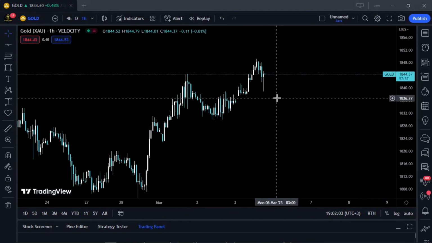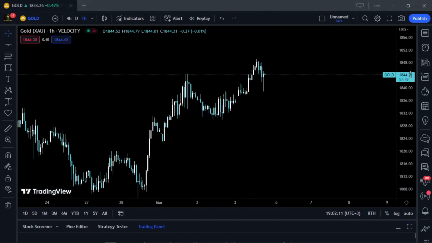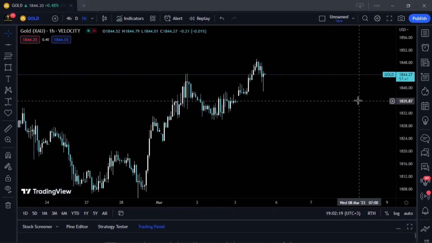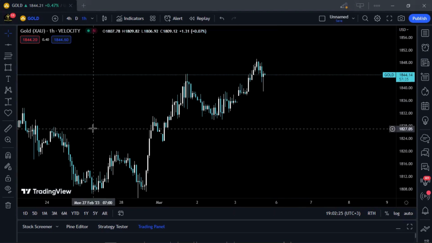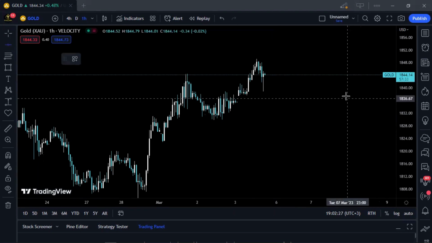So with gold, when counting pips, you actually start from the last digit after the decimal point, because you can see here it has 2 figures after the decimal point. So you start counting the last pip, the last number, you ignore it, and then you start counting from the second number after the decimal point.